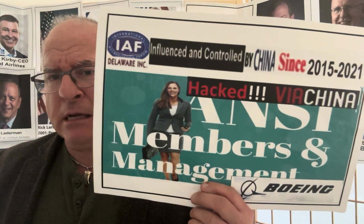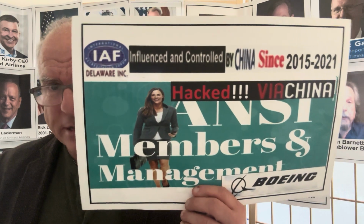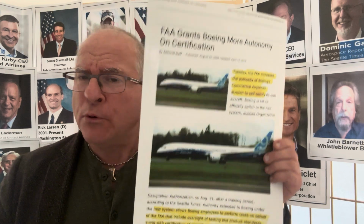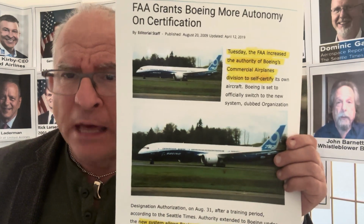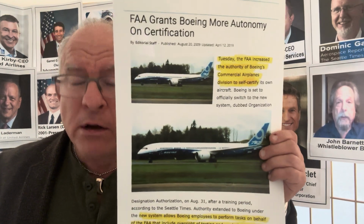Boeing sits on ANSI ANAB's board, right over by ANSI itself, and ANAB that accredits their suppliers. You also have the factor that in 2009, the FAA gave them authorization to put in materials and components like the MCAS system without having to tell the FAA, because Boeing is a regulator. That means David Calhoun. That means before Calhoun, it was Dennis Muilenburg. They are FAA administrators. I know it's tough for you to believe that, but within the confines of aerospace, this is what most of the business owners tell me.